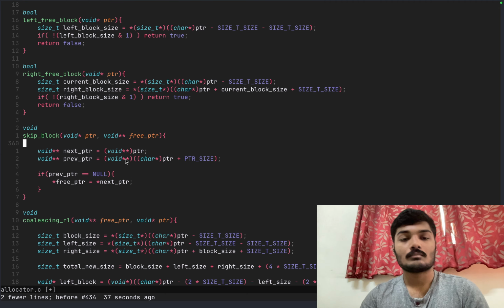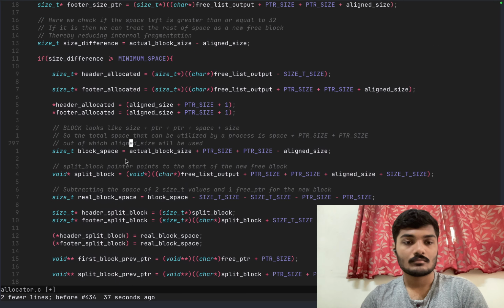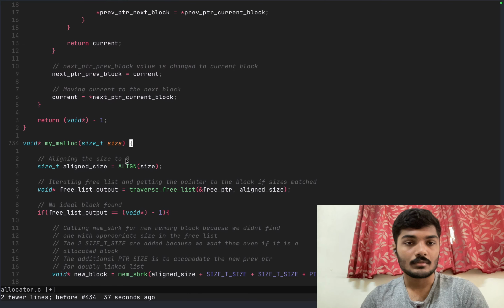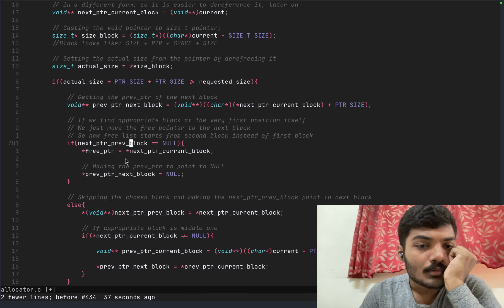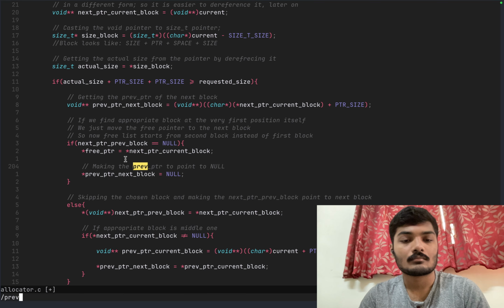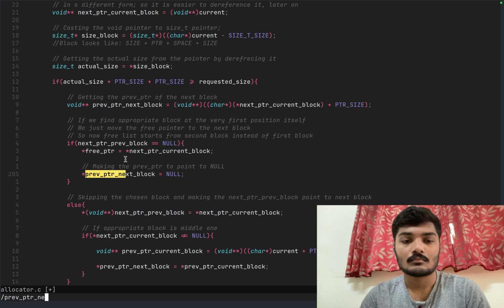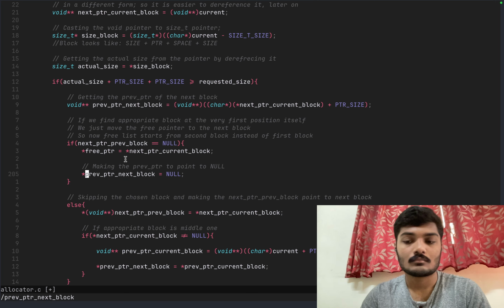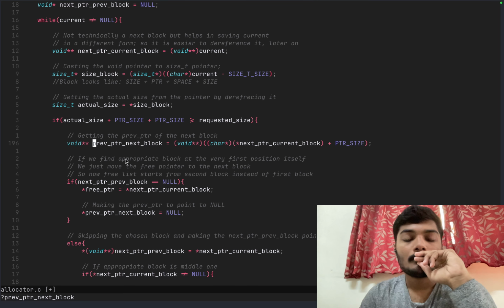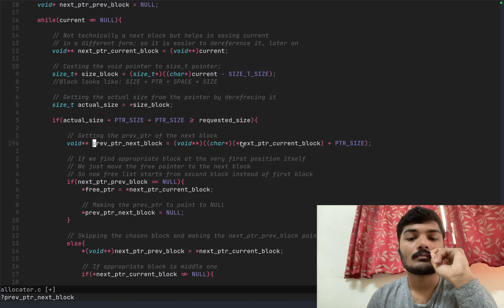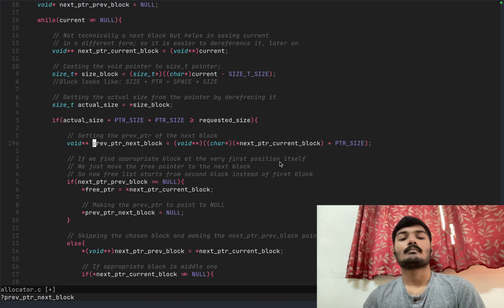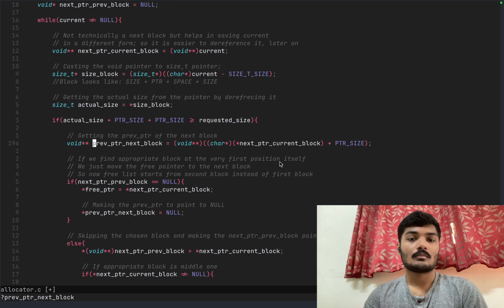What did we do over here? So previous pointer of the next block. Mm, we cast that. Yeah, the next pointer. This is fine. Yeah, okay. Next pointer of the current block. Yeah, got it.